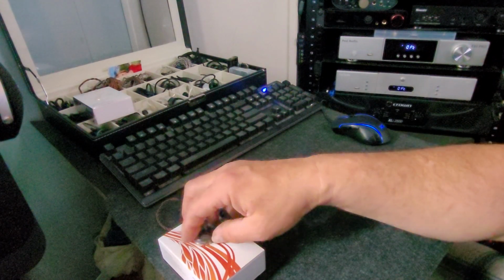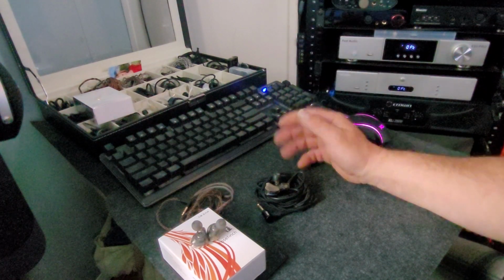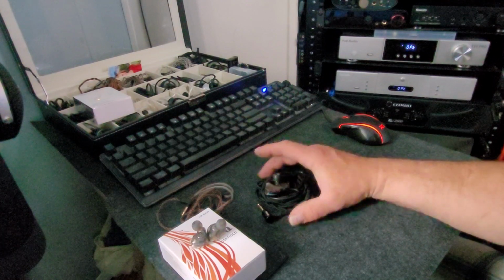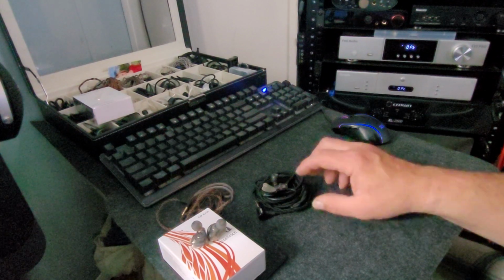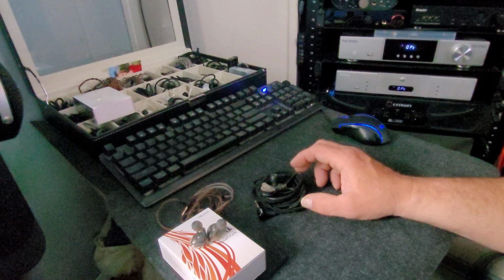I have listened to it on my portable Bluetooth and on my portable DACs with the regular 3.5 jack, but I tend to listen to it with my 4.4. And that's my point of view and my review, unboxing and review of the KBEAR Rosefinch.